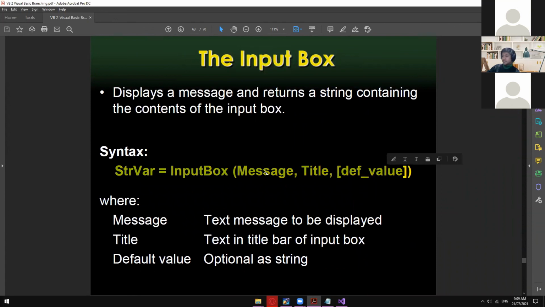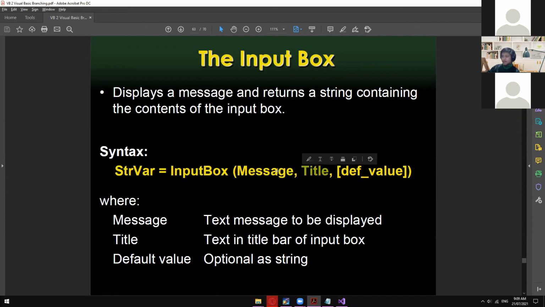Okay, so here's the syntax. This could be any variable name as long as you've declared this variable as a string. That's why I put here string var or str var, which is equal to input box. The first parameter is a message, which is similar to the message box. But in here, it's now followed by the title.